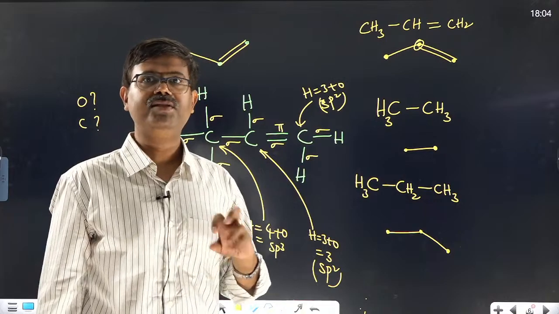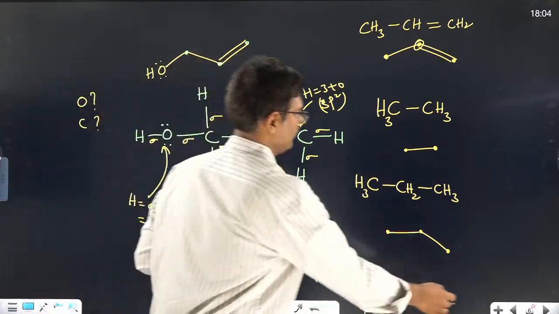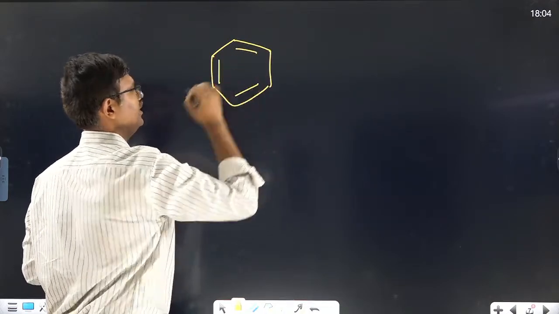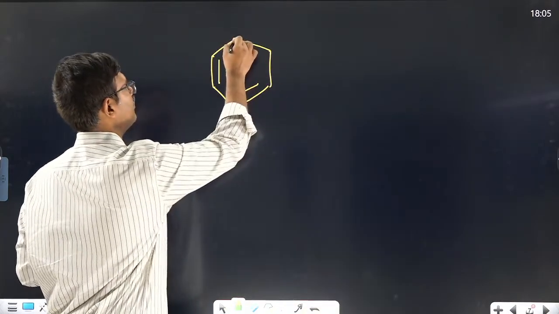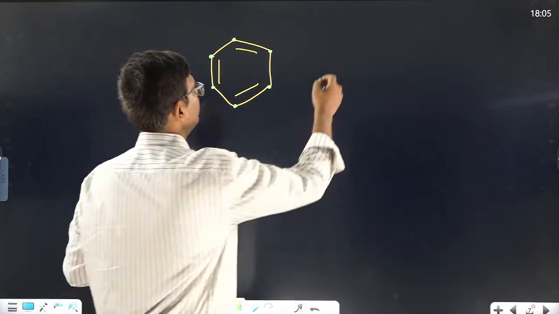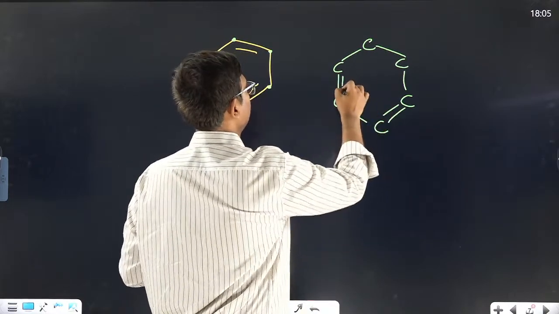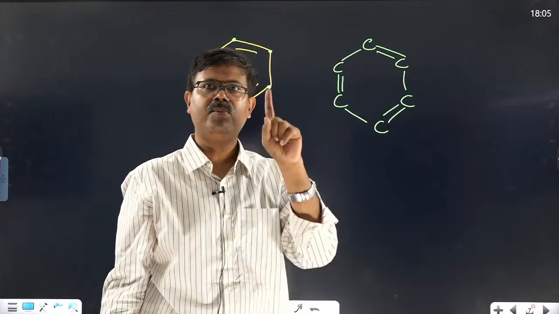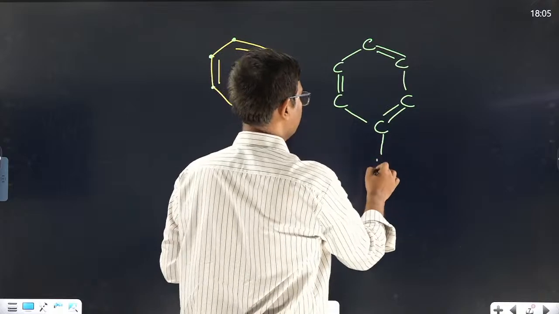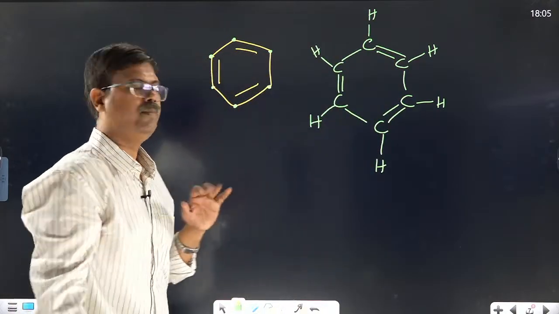Let's take one more molecule, benzene. Let's similarly find its hybridization, benzene. Now the benzene structure you must have seen, something like this. Again, what are these points? These are points where carbon is present. So how many total carbons? 6 carbons. Now at each carbon, if you see, only 3 bonds are there around it. 1 bond is missing at every carbon. But to satisfy tetravalency of carbon, that missing bond is with what element? Hydrogen. So let's attach hydrogens. This is called benzene.